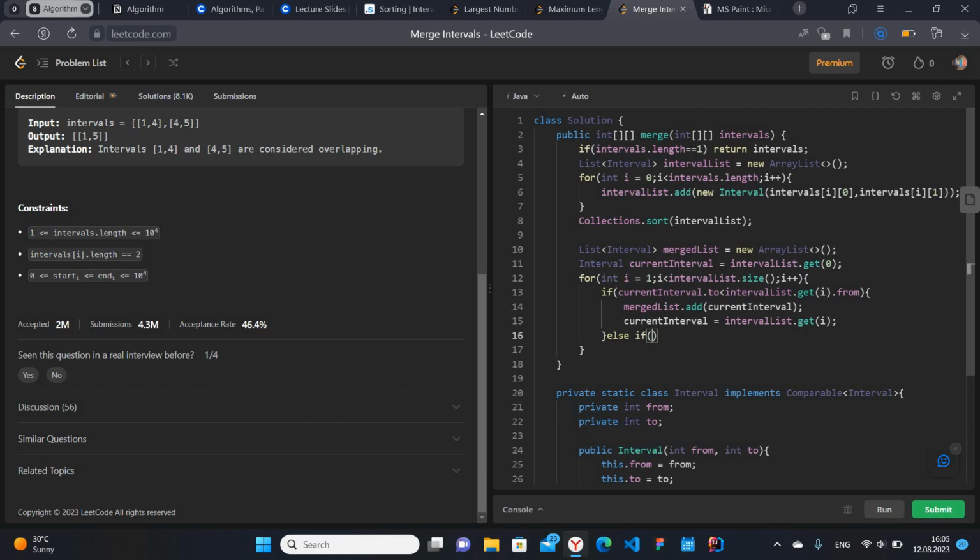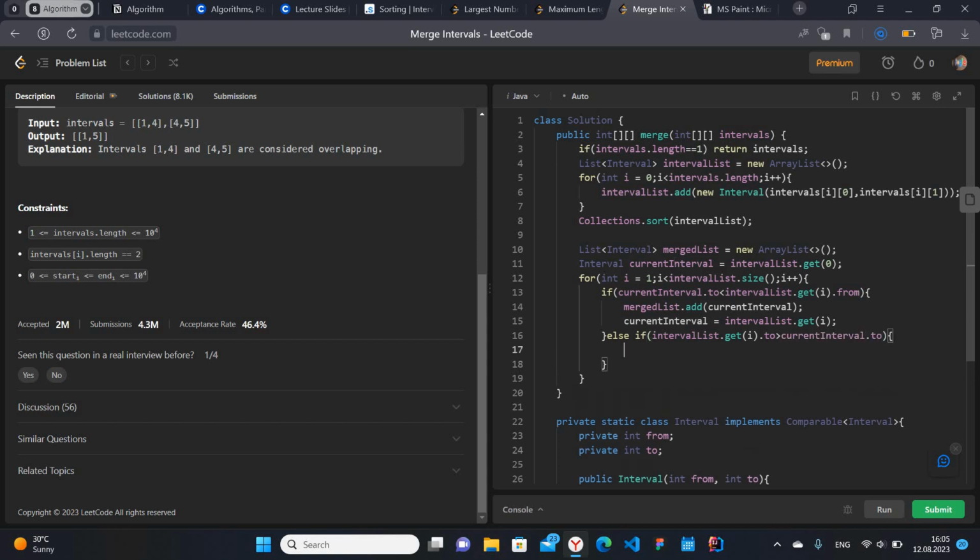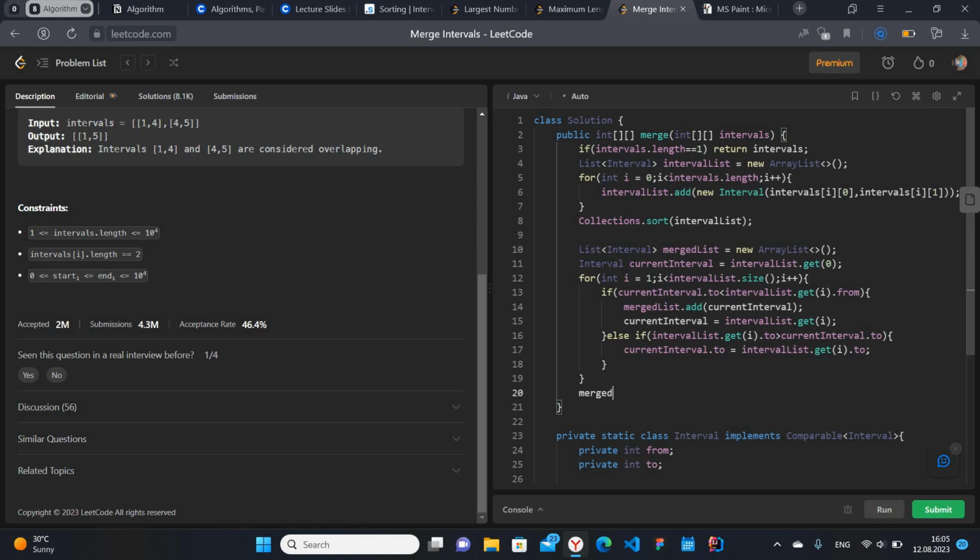If the interval list's element at i has to greater than our current interval's to, we just change our current interval's to to the interval list's i to. After finishing the for loop, we just need to add the last current interval into our merged list.